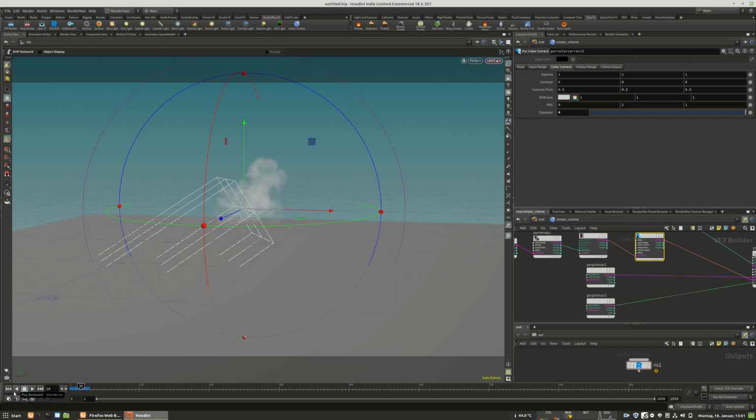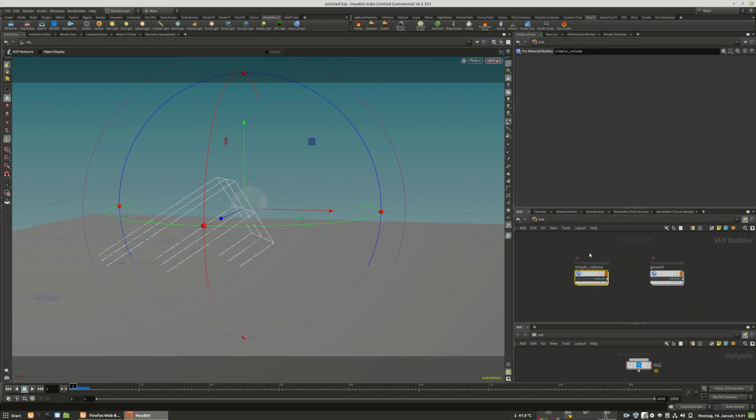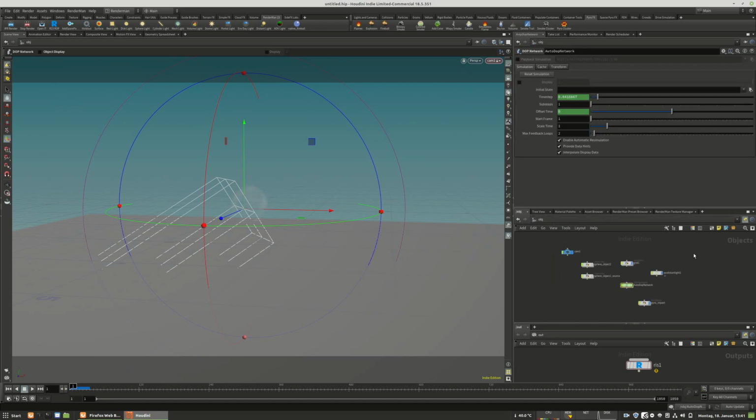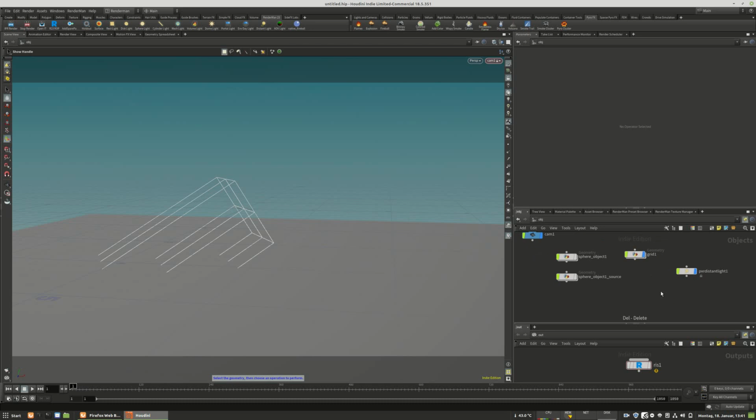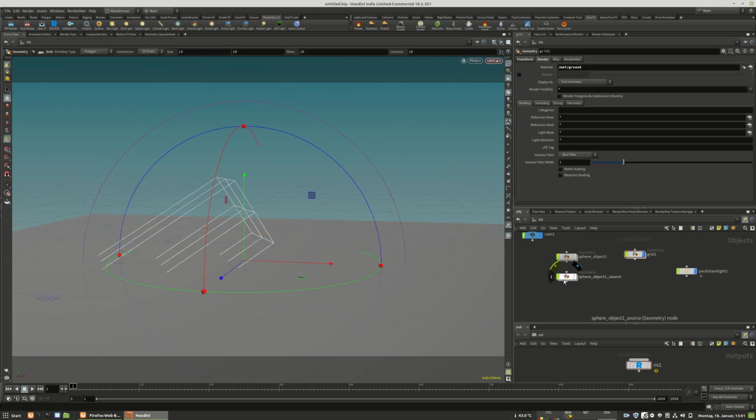So what we do now is I will show you how you can shade a pyro flame. So I will go here and I will basically kill off this simple volume, or maybe we don't need this now. I will also delete this entire simulation. We don't need this for now.